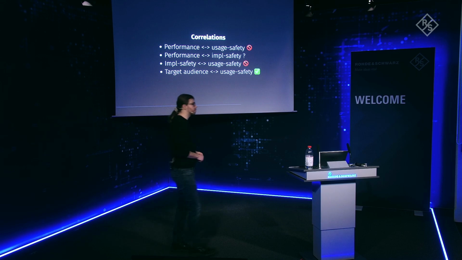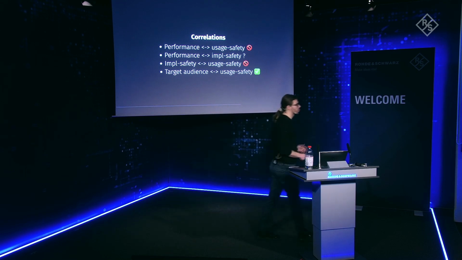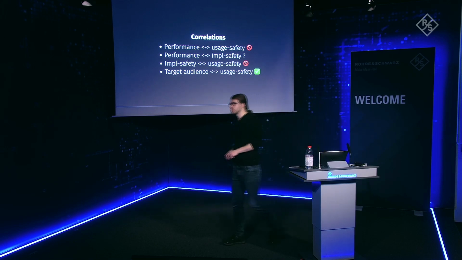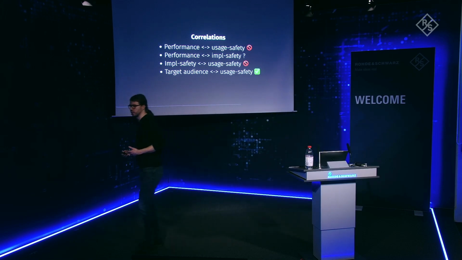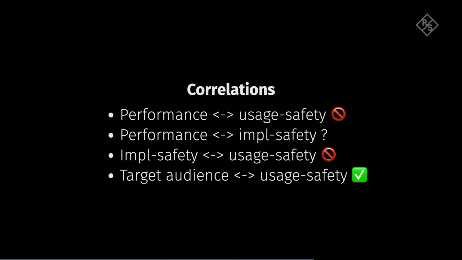But we did see one pretty strong correlation, and that's who your target audience is. If it was written for C++ developers, you didn't really get a lot of usage safety. If you made mistakes, you were on your own, you usually got undefined behavior or other kinds of problems. In Rust though, the implementations we looked at generally gave better usage safety. For example, ordering unsafety just means you get something in some unspecified order, because you can't get reasonable results if the comparison function doesn't implement a total order, but you don't get out-of-bounds reads and writes, which is a lot less bad.